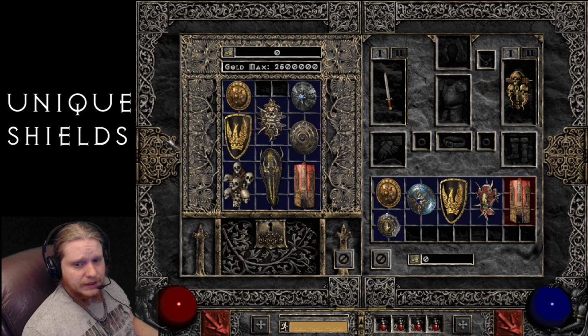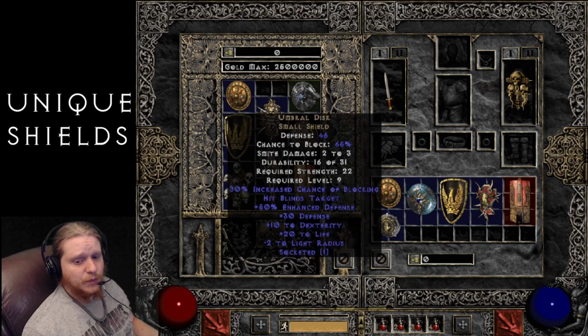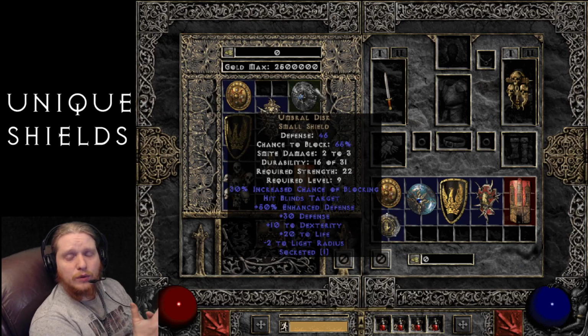All right, so next on the list is the Umbral Disc Small Shield. This one is level 9 with 30% increased chance of blocking. It also has Hits Blinds Target, which is an amazing ability. We talked about that on the helmet video with the Coif of Glory.